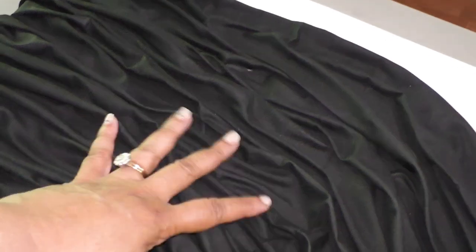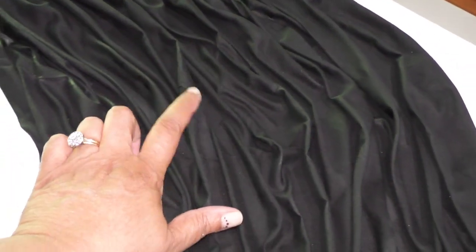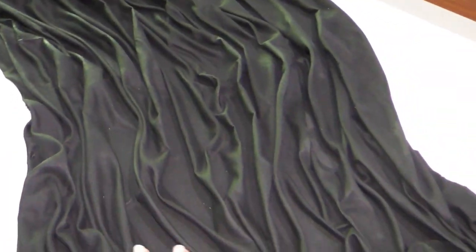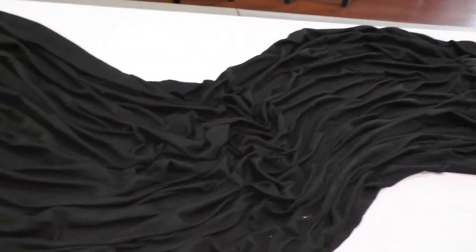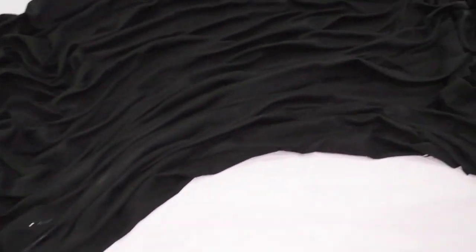It's been 24 hours, and you can see how stiff this is. It is really stiff. So this is great. It's set up very nicely. I like the way it looks, and as you can see, all the white glue has dried off, and it dried clear, and you cannot see any glue residue left over.